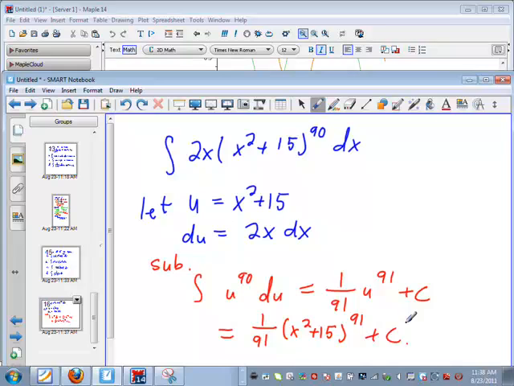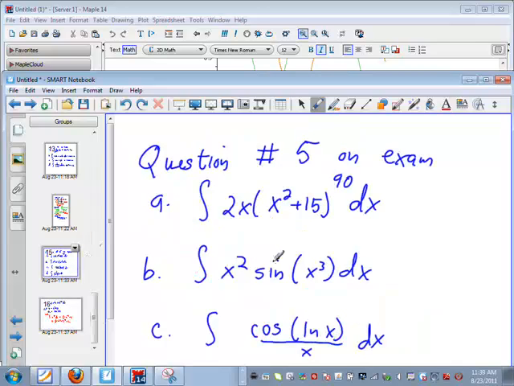Antiderivatives. X squared sine x cubed. I'm giving this one just to make the point that you don't need 3x squared here in order for this to work, right? We can be bullies about this and put the 3 there and work this problem out. So u in this case is still x cubed. Du is 3x squared, right? But there's not a 3 here, and we'll just rectify that.